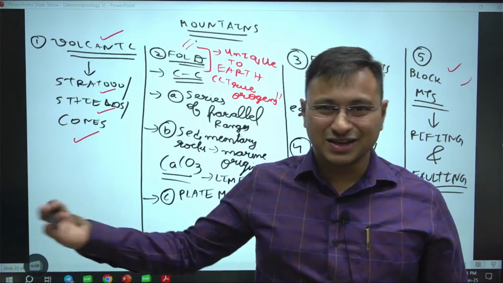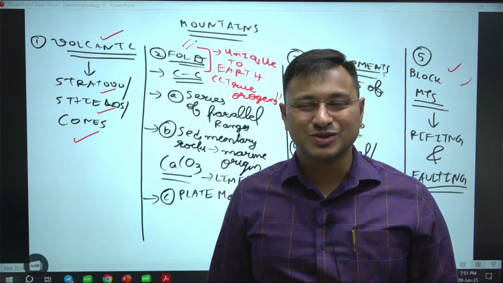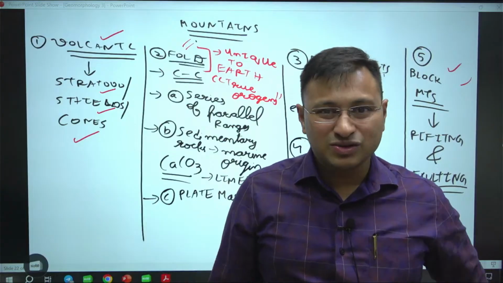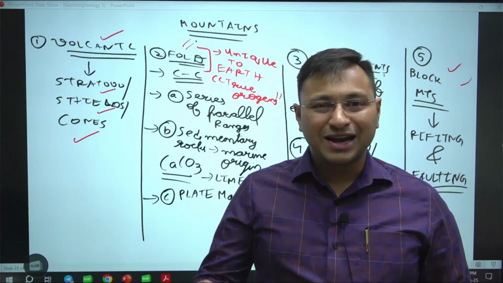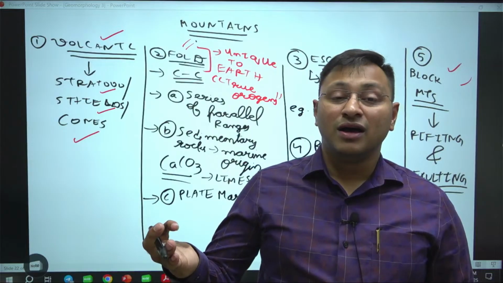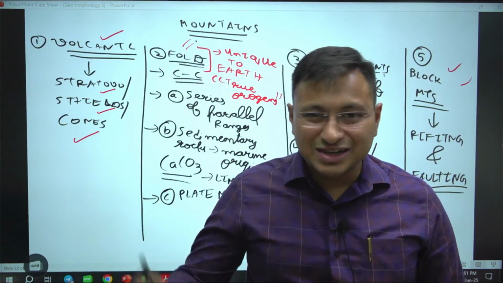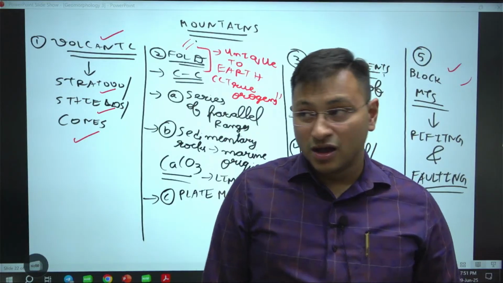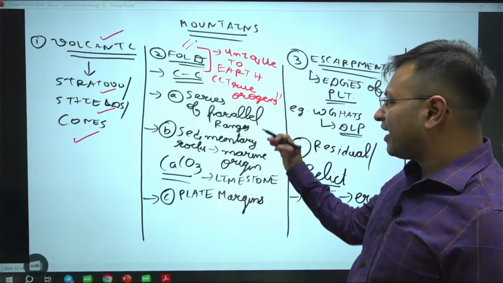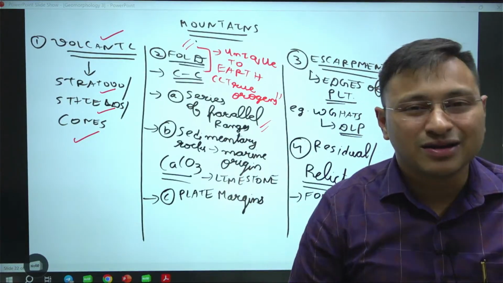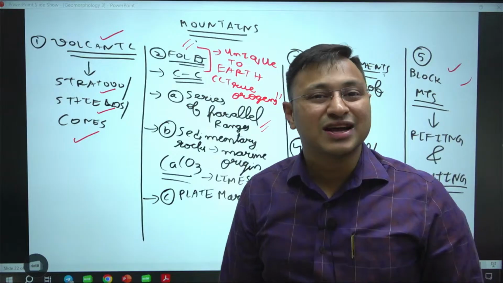One of them was asked in basically this year's prelims also, that where do we have the Andes? Which countries do the Andes pass through? So Andes, you are having Cordilleras, Eastern Cordillera, Western Cordillera, Central Cordillera. So the three unique features that we have is that the fold mountains, they will always exist as series of parallel ranges. They will never exist in isolation.